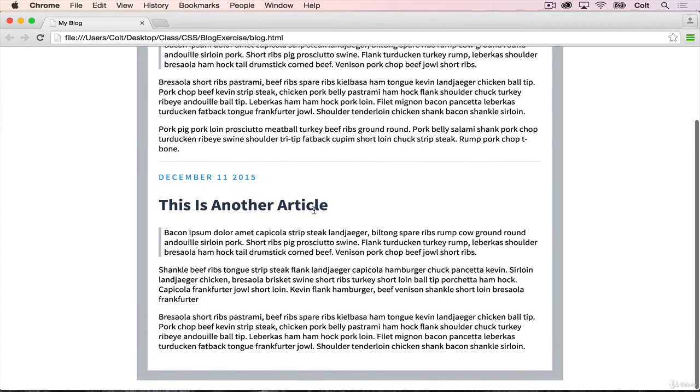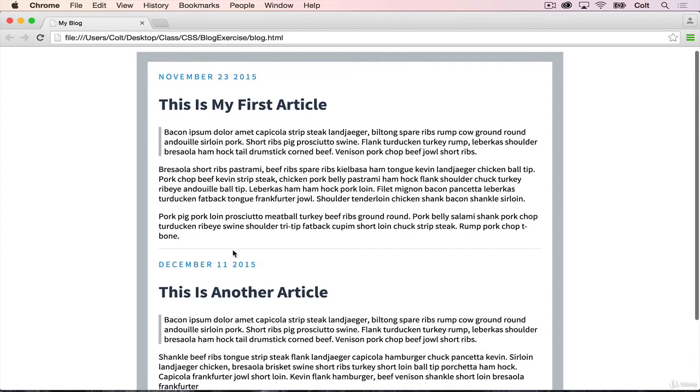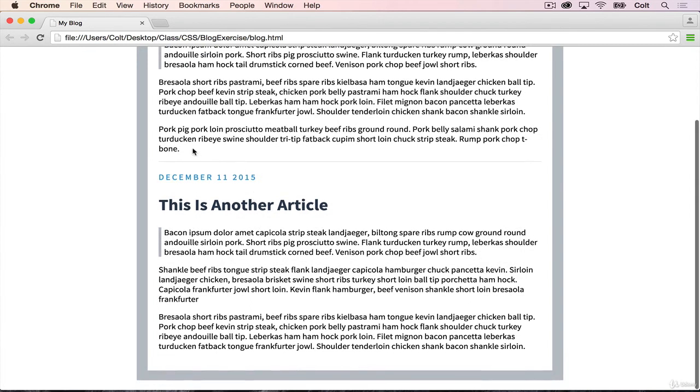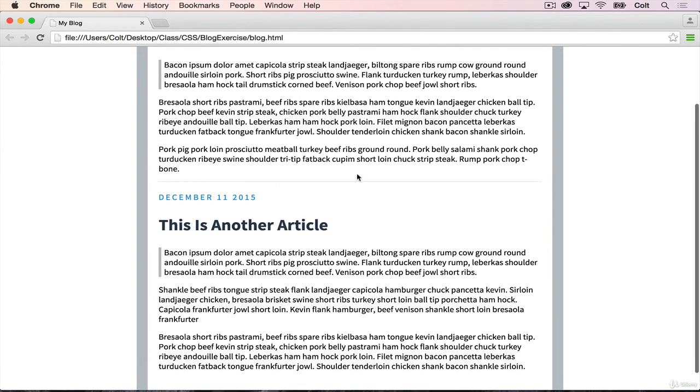And then one last thing, in between the posts, there's this line. And this is an HR element, it stands for horizontal rule. So you can add an HR in, and as far as styling this to get this thin line that kind of shrinks down, I found something online. I'm just going to show it to you in the next video, but just research HR styles, and there are so many great articles and code pens that you can just copy one of. So I don't expect you to get this just right.